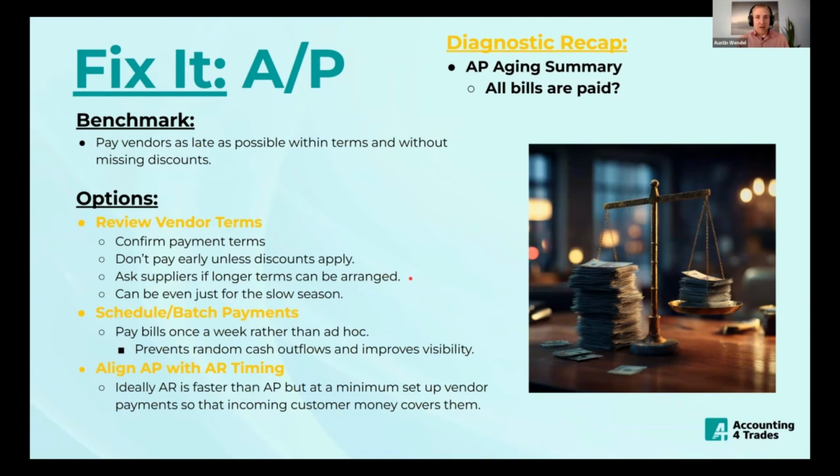And then in some instances, especially where you have a good relationship and you spend a lot of money with the vendor, you can ask suppliers if longer terms can be arranged. Those longer terms might even make sense for just the slow season. So if that's possible, it can help fix cash flow gaps for you.